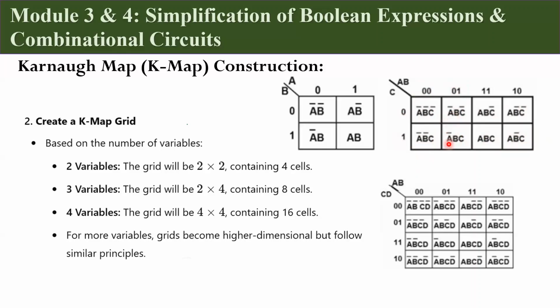A bar B, that's what you have here. You have A bar B also here. Coming here, you have 1, 1. That is AB. You have AB here. You also have AB here. Then coming here also, you have 1, 0. That is AB bar. You can see it here. I believe that is understood by everybody.